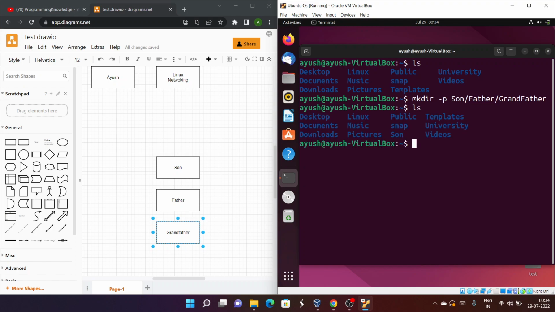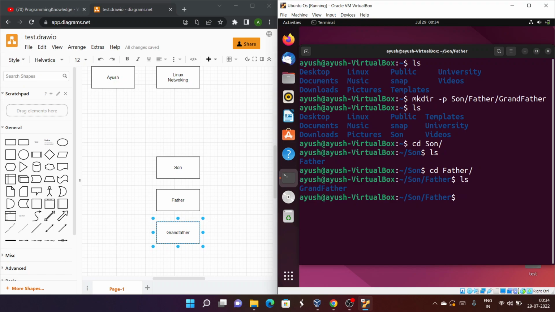Okay, ls. Here should be the son directory, son ls, father ls. So what I was trying to say is that when we use the -p option, if son/father is not created, then it gets created automatically. But when we do not use -p, then it will not get created.